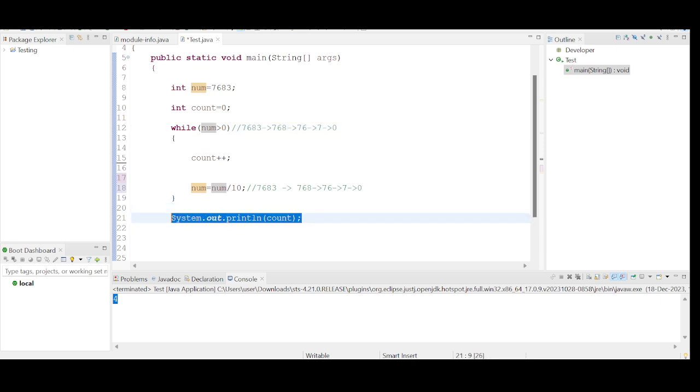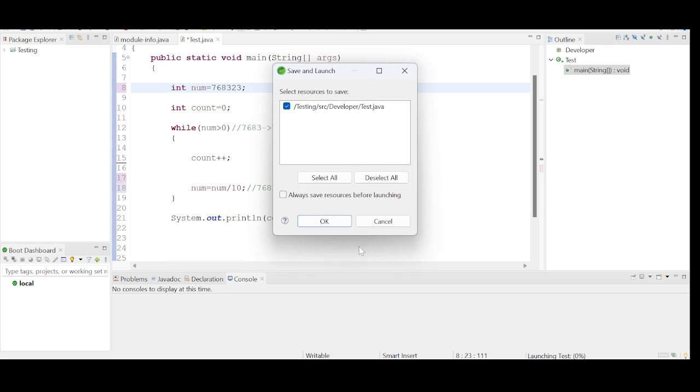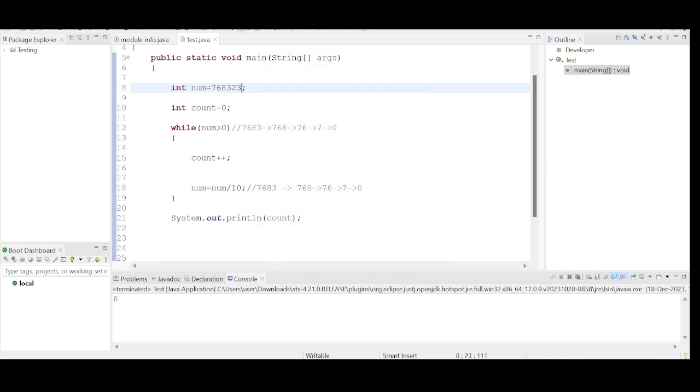The count value has already registered as 4. Now I'm adding one more digit, like 2, 3. The number of digits has to be 6. The count is 6. For any number, you will get the count, the number of digits. This is how you calculate.